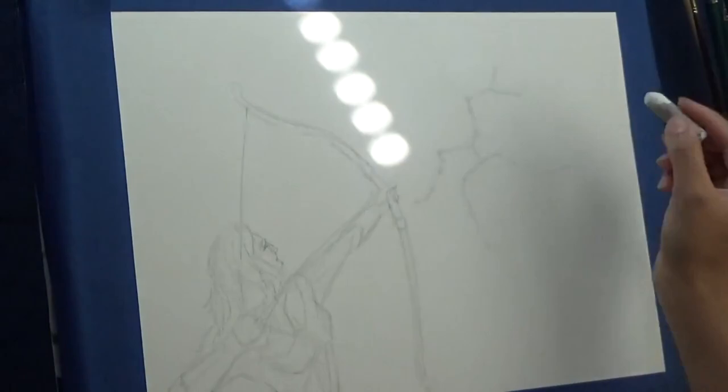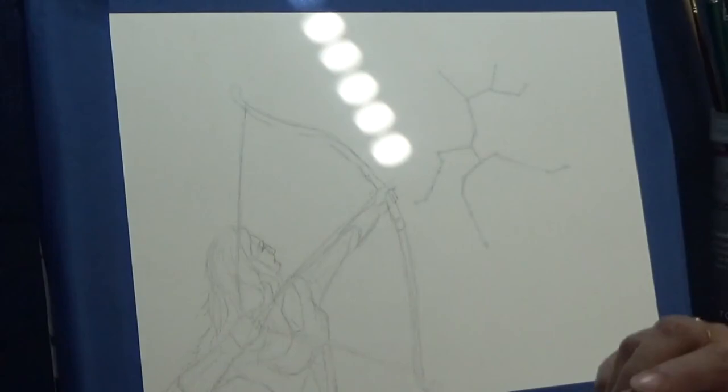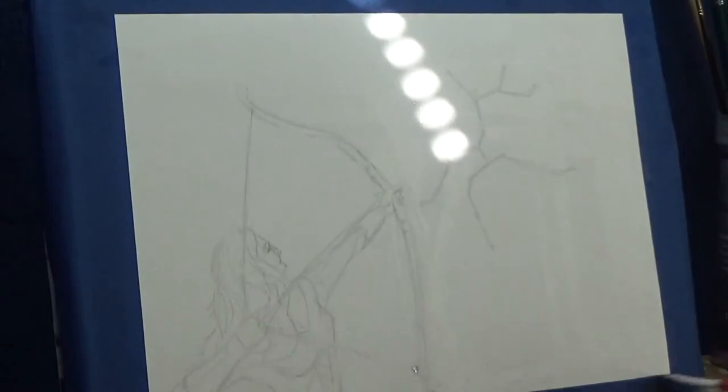I started off this painting by using my white oil pastels and putting the lines in there wherever I wanted some lines. And this worked like a resist, just like masking fluid would. Then I wetted the whole surface of the paper, like you can see, and I am going to start putting my watercolor washes.